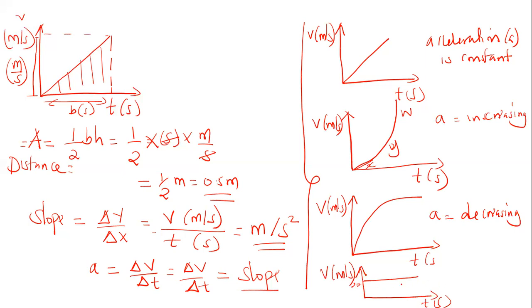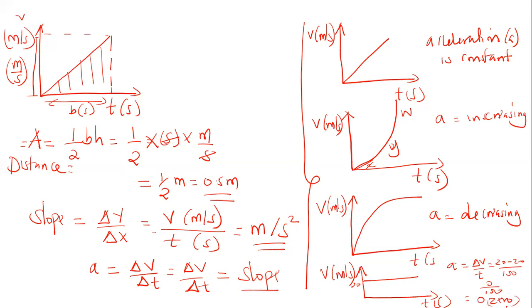If it is at 20 meters per second, it is maintained at 20 meters per second. How do you get acceleration? Acceleration is the same as change in v over t. Now, at this point, it is 20 minus 20. Even if time is changing to be 100 seconds, the top part will be 0. So at this point, acceleration is 0.